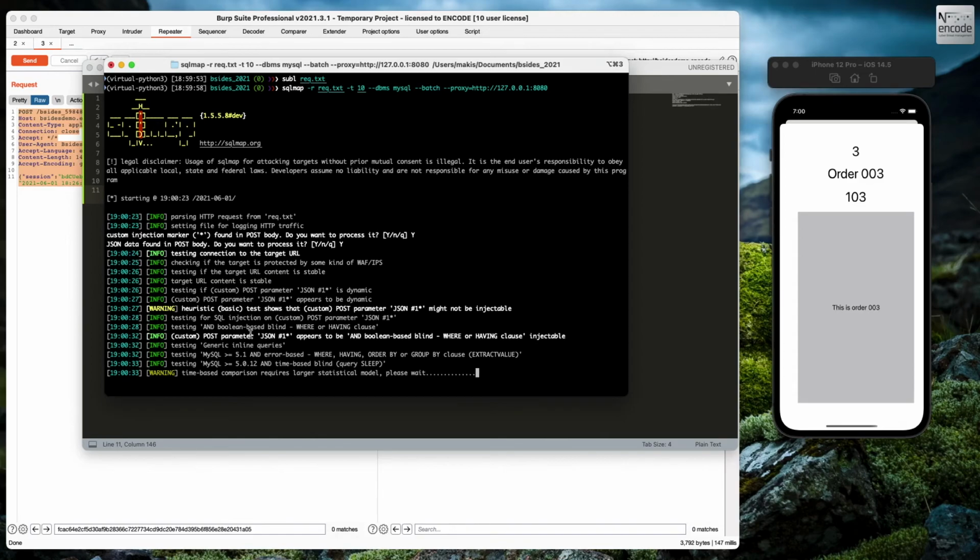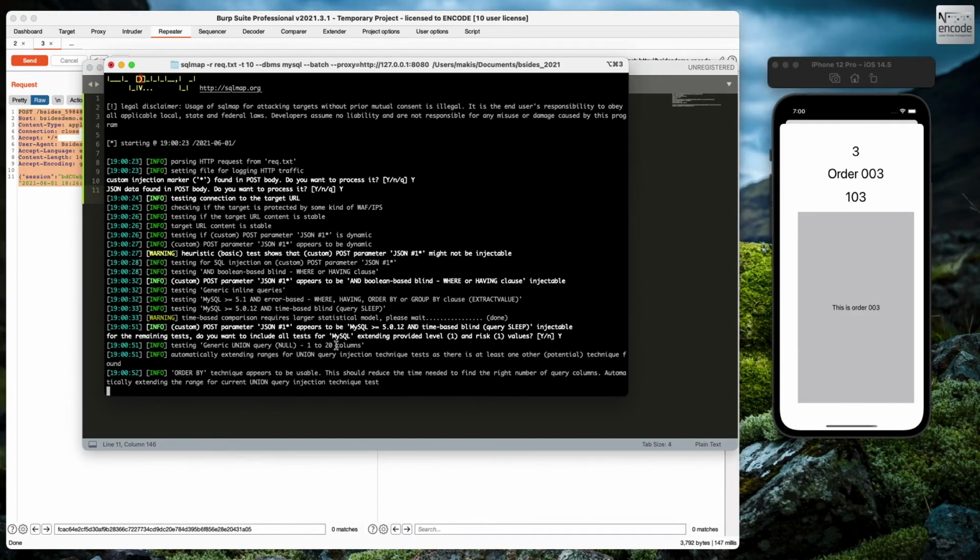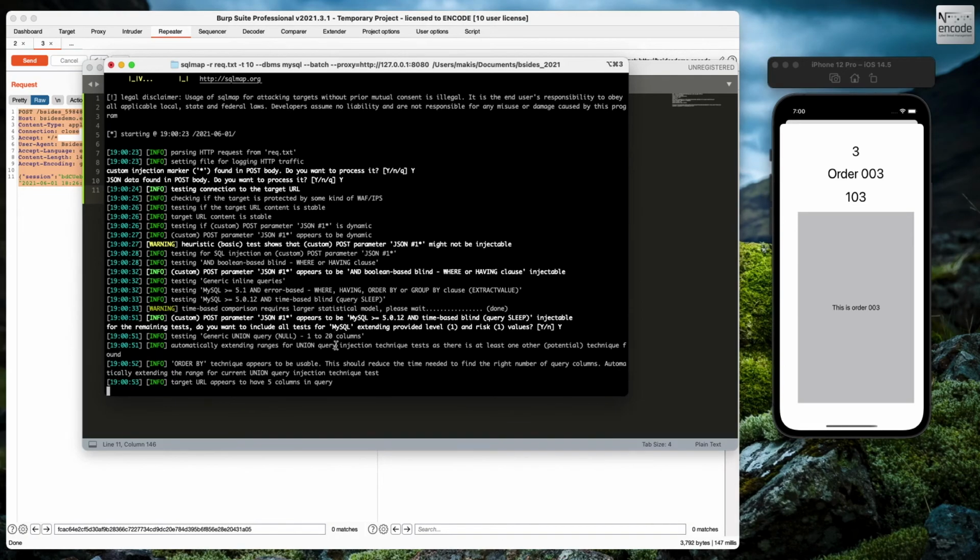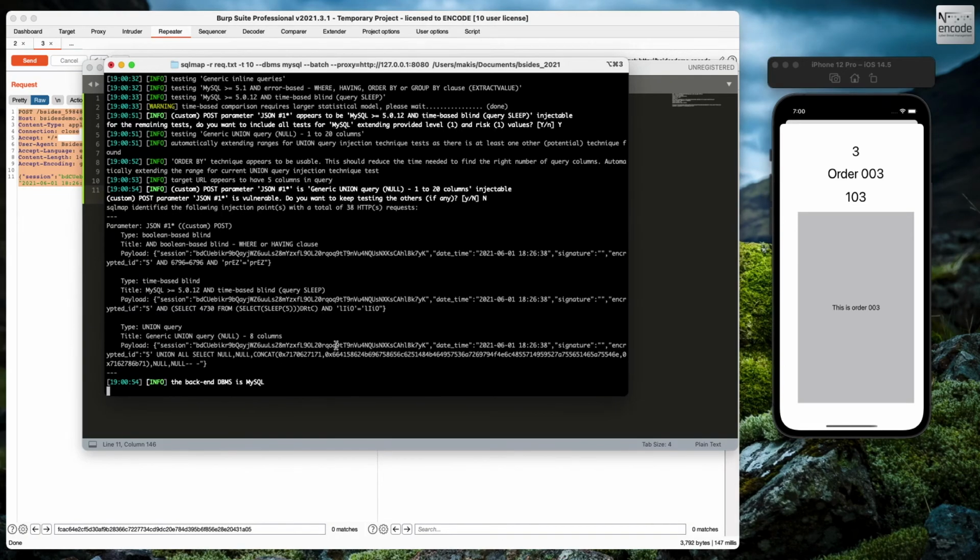And as you can see in our result, SQLmap did indeed find an SQL injection. Of course, you can play with other parameters of SQLmap, but since Burp is doing all the hard work, we can easily use other tools and make our life even easier.